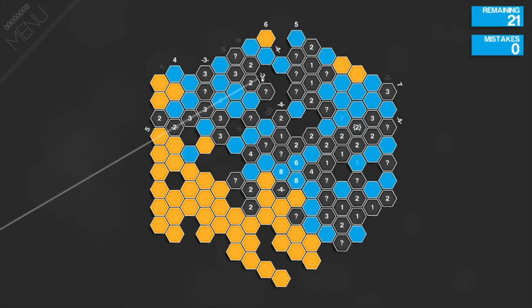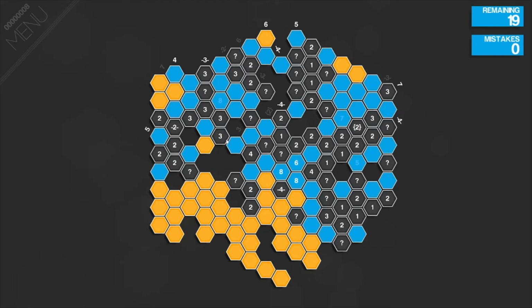And actually, that helps us with this column of 3. So 1, 2, and this must be a bomb to satisfy this column of 3. This 2 with the dashes is now satisfied, so we can go ahead and open up that clue. And we get another 2, which is already satisfied. On the left here, we get a 2 with only 2 cells touching it. This 2 has 1 and 2 bombs touching it, so that is satisfied. We get a question mark there, which is totally fine.